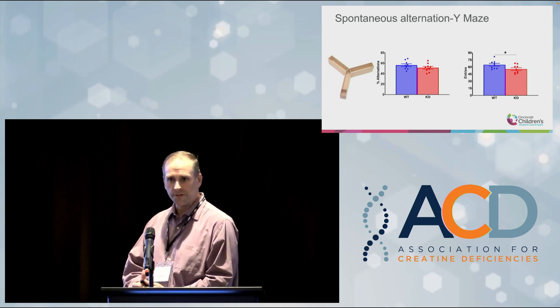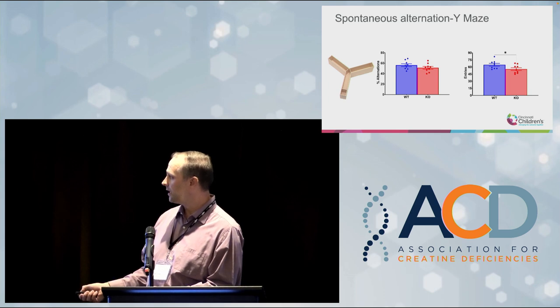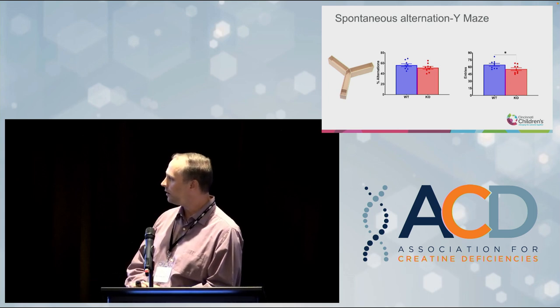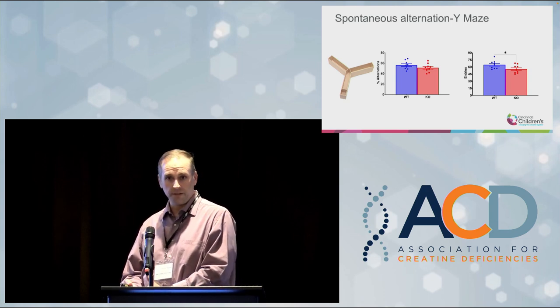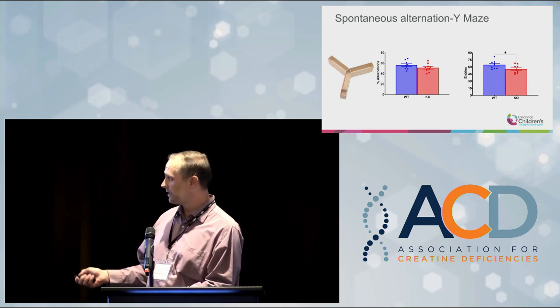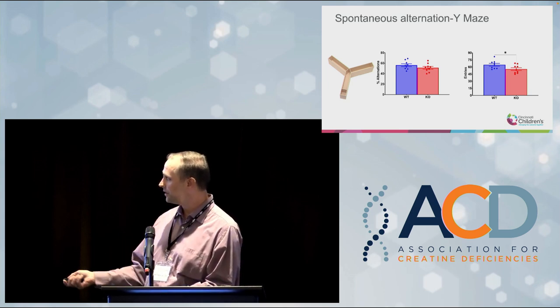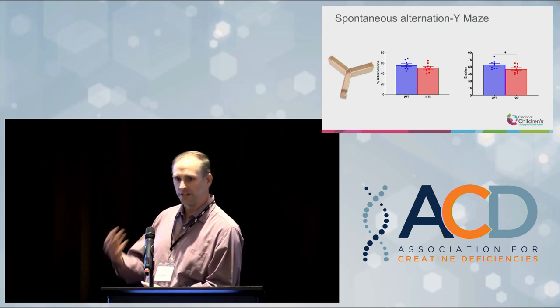So then we measured spontaneous alternation. This is a form of working memory. In this test, the mouse starts in one arm of the Y maze and is allowed to freely move around, so the walls are removed. But they're allowed to freely move around each arm of the maze. The idea is that a mouse will not visit an arm that they visited previously. So they're going to go into each arm as they go through. So if the spontaneous alternation would be they start here, they go here, and then they go into that arm. So that's one alternation. And then ideally they'll go back here, here, here, and they can reverse it, and each one of those is considered a successful trial.